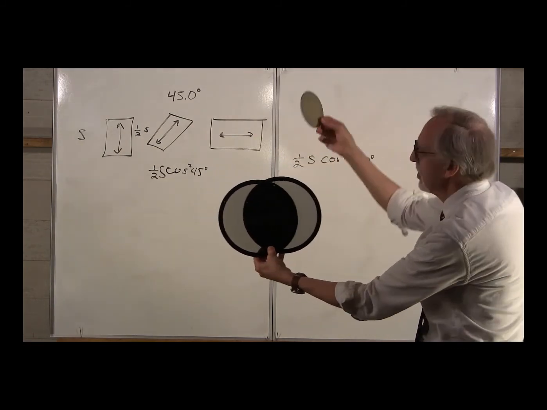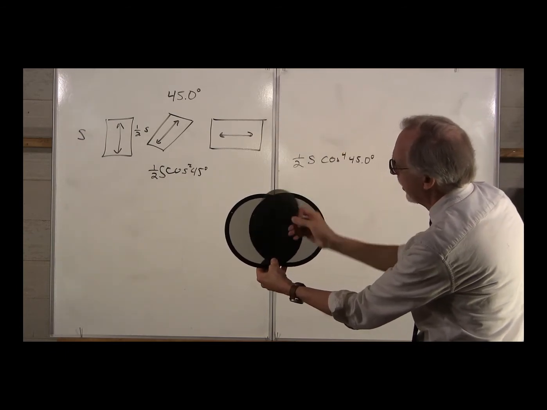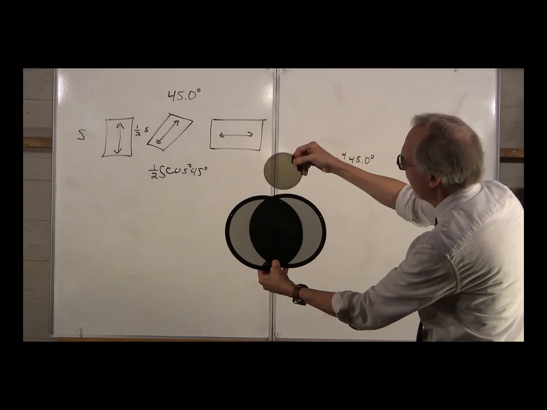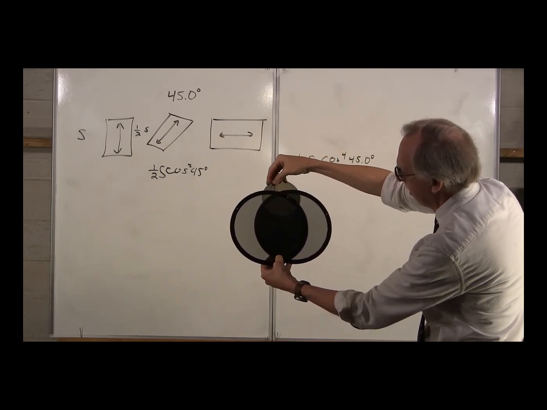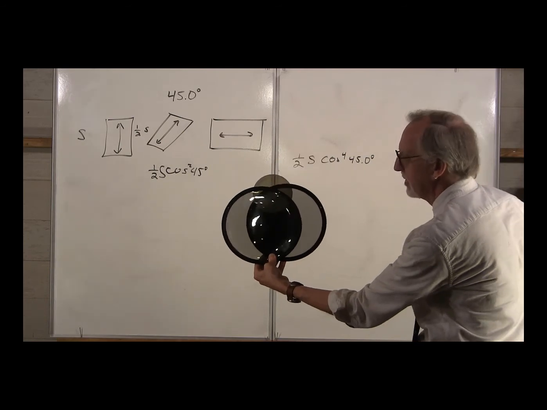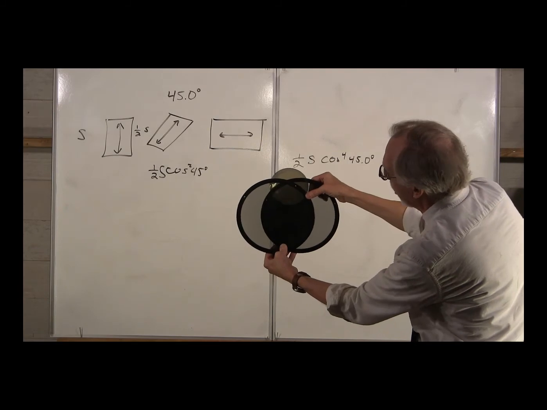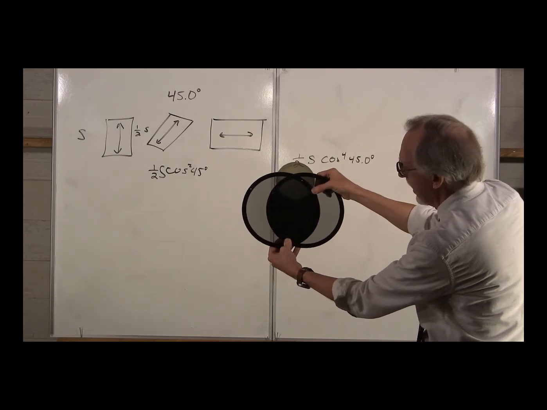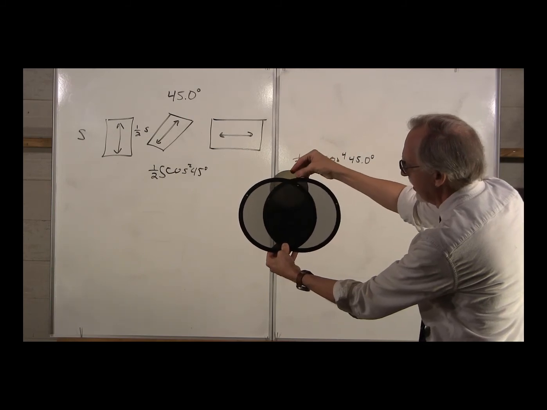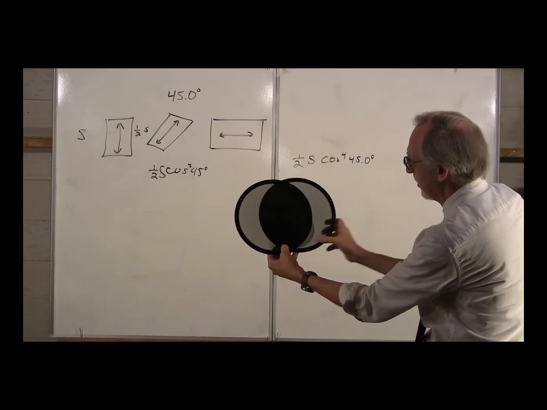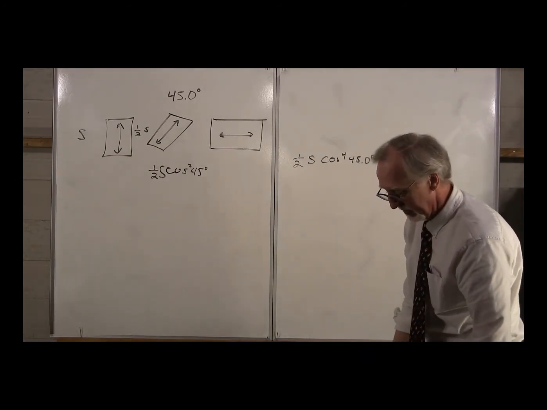And here I have another polarizer. If I put this behind or in front, we get no change. But what if I put this in between and align it just right? I hope that you can see there's actually some light that's making it through all three. Now, the light doesn't make it through two, but when I've got one in between, then some light does make it through. Very, very interesting.